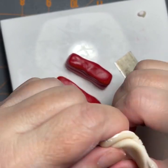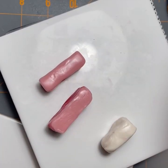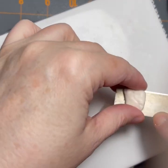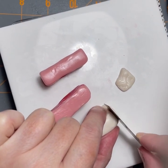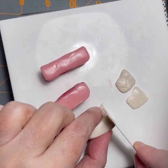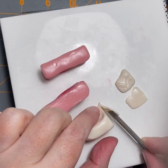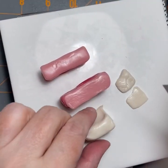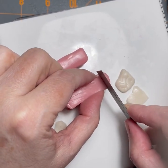So here I'm just working a whole lot of translucent with just a teeny bit of white, and I need to cut some slices. This is where we're gonna start building the lines inside the strawberry slice. I cut off a couple little pieces here, and I just felt that they were too thick to add to it. And then I just realized, I'm having trouble slicing so thin for this method. So I ended up just taking the piece and smashed it with my fingers and worked it nice and thin. But this is how you do it.